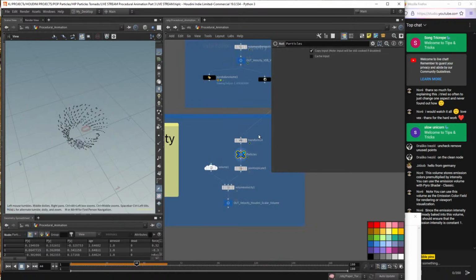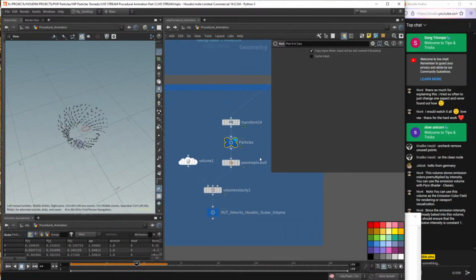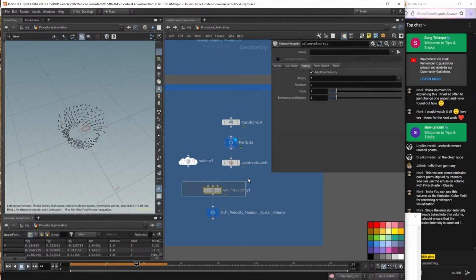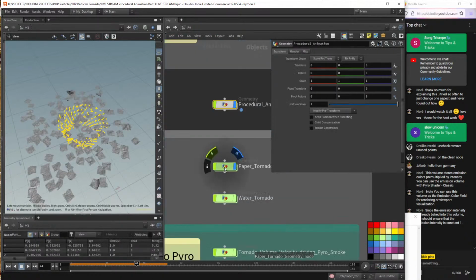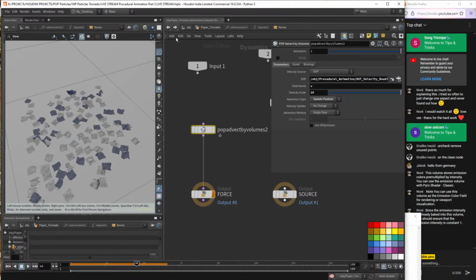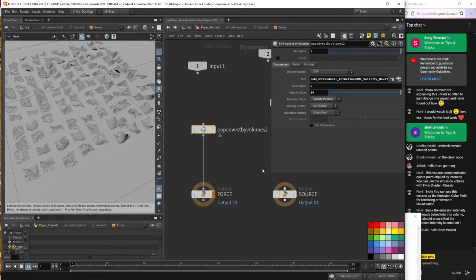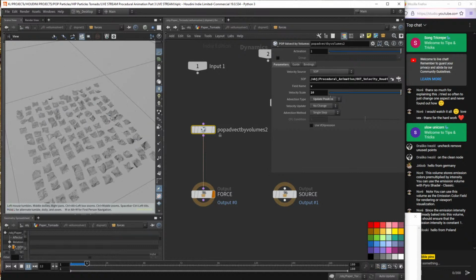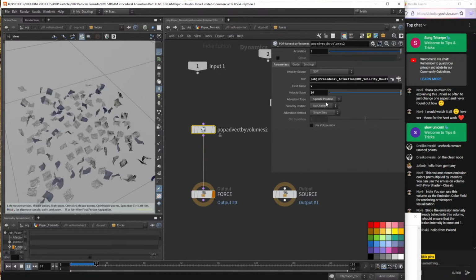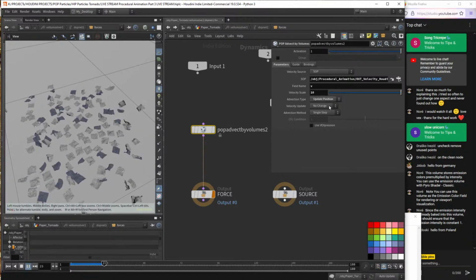So it does take a bit of tweaking. You can see that I'm tweaking back and forth, trying to get this to work. It is a lot harder to control using pop effect by volumes. So pop update position is not something I would use all the time, just because it doesn't give you a very natural look even when you get it to work.